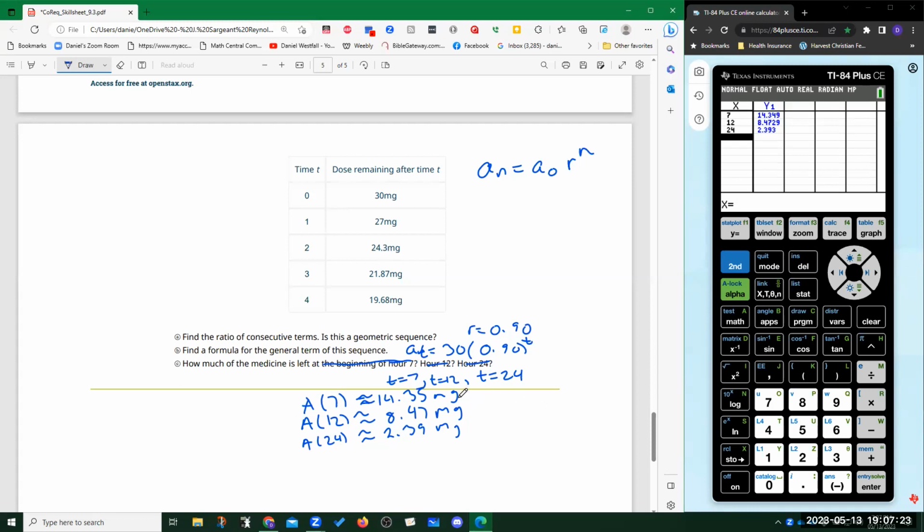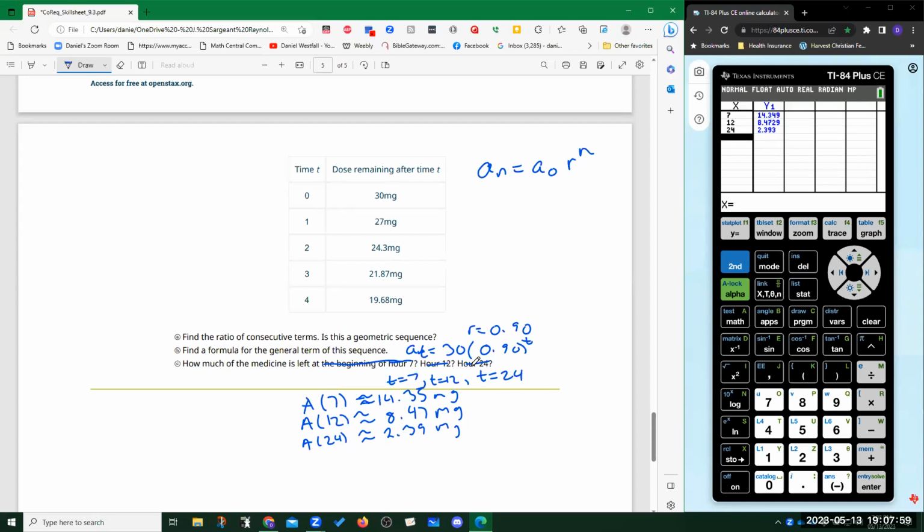but I don't want rounding error on top of rounding error on top of rounding error. So again, I just rewrote this problem to make it a little clearer in terms of the way you're usually going to be asked it in a math class. So you don't have to think about, wait, at the beginning of the first hour is time equals 0. So that's how they wanted you to think about it: the first hour goes from time equals 0 to time equals 1. The second hour goes from time equals 1 to time equals 2, and so on.